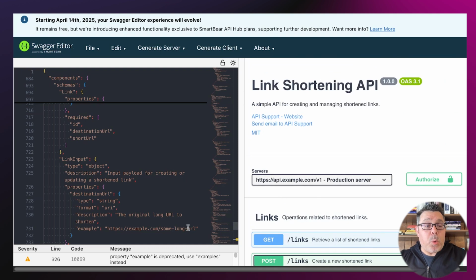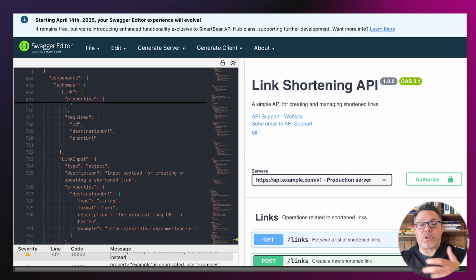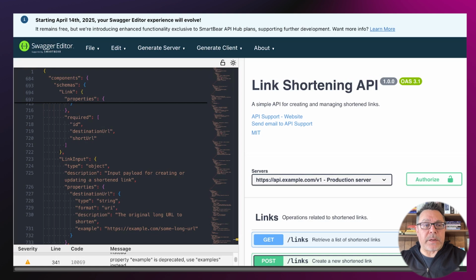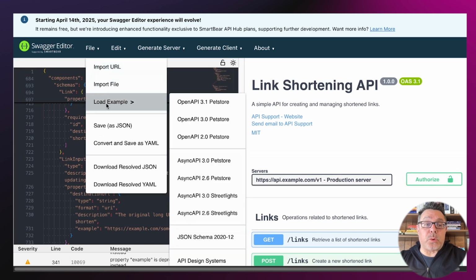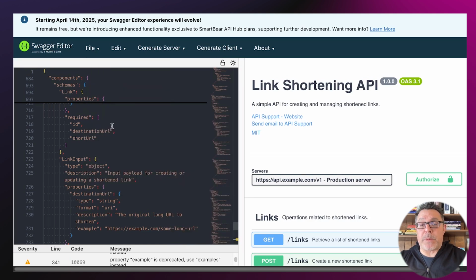So what I wanted to also see is that there's no syntax errors. And if you look very closely at the window down here, it's giving us some warnings. It has this example versus examples warning, a deprecated item in OpenAPI that keeps coming up. I could go to my prompt and fix that, but I'm just going to ignore it for now. I found that it doesn't really affect what we're doing. So next step is I'm going to save this as a JSON file to my desktop.